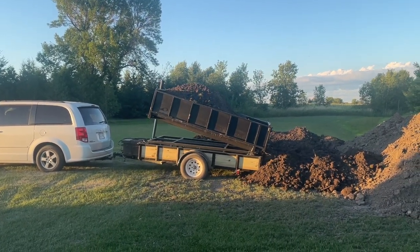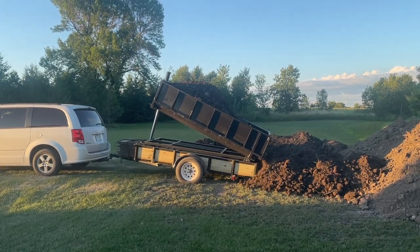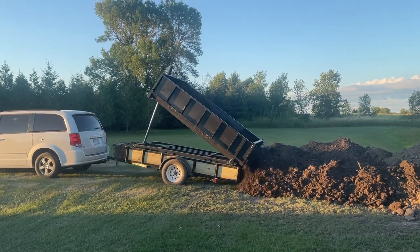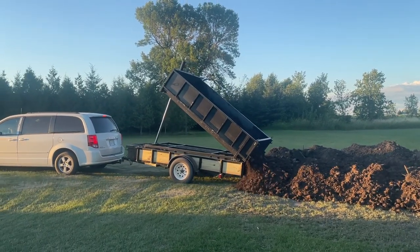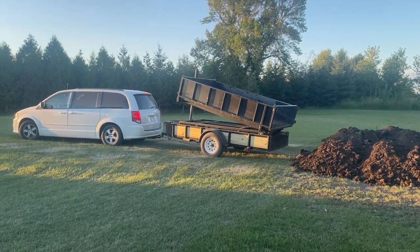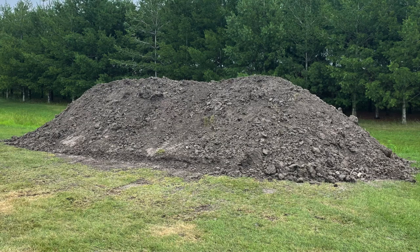I'll be able to manage that pile for far more months out of the year compared to that low area where I can really only get in there for one or two months a year. I probably would have never hired a contractor to do any of this, so this is kind of an example where the ingenuity — the bravery of tackling a dump trailer project like that — kind of worked out. I'll probably do a video on that ice rink once it's all complete, maybe in the winter sometime.